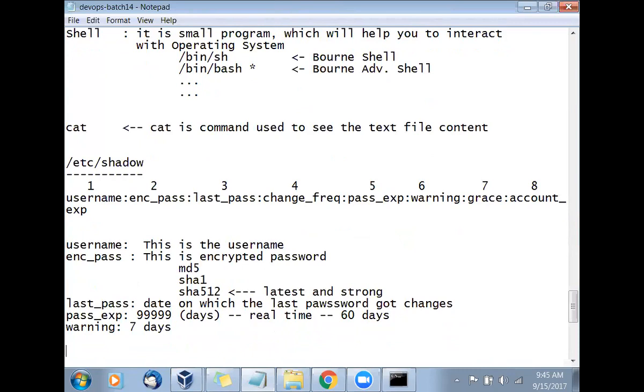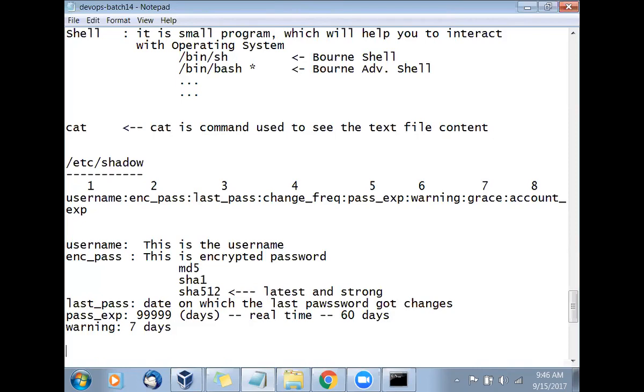If you have not changed the password, it will lock the user and you will not be able to log into the system. So in real time, there is a process to reset the password. First, you have to go to your manager and say, sorry, I missed changing my password, but I will not do it again. Then you'll get a ticket and an admin will reset your password. If you do it a second time, the manager will not be able to help you. You have to go to the director or VP. Then they will ask why you did it the second time, why you missed your password.